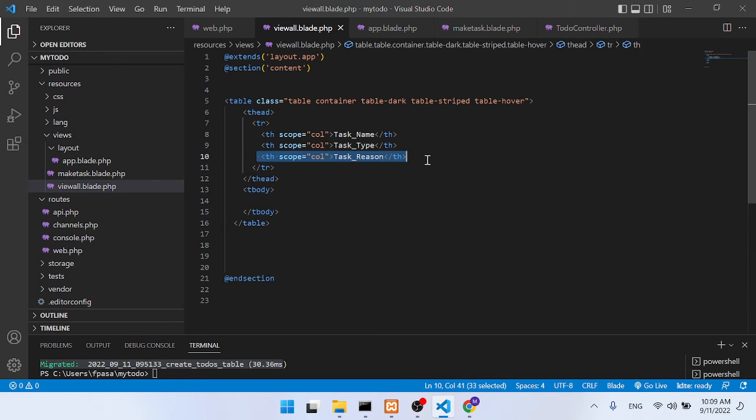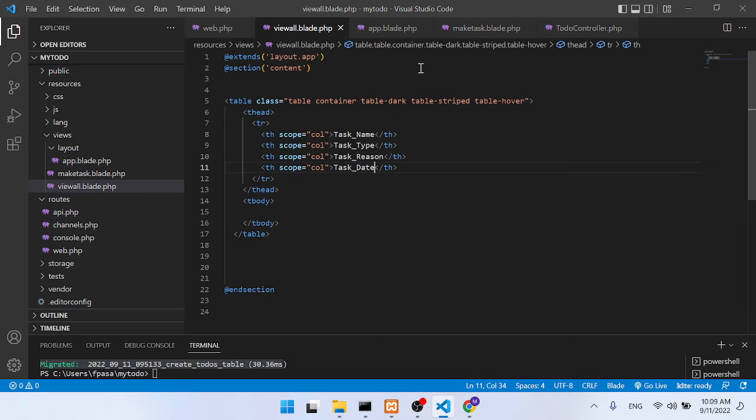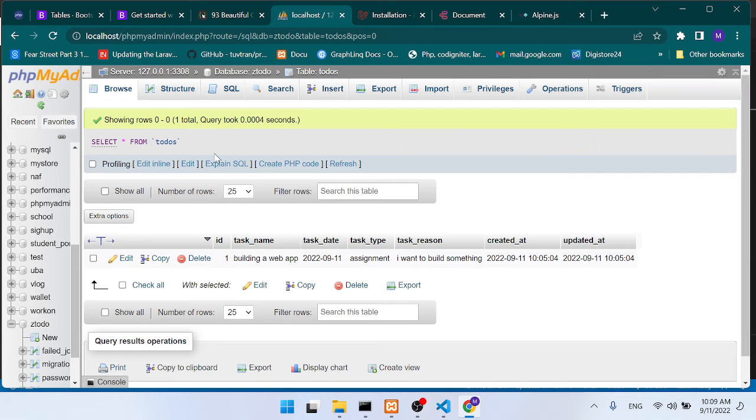Copy one. And here is going to be tax date. Okay, let us confirm. So you can see it here. Very good. So now the next thing to do is to view what we have here.